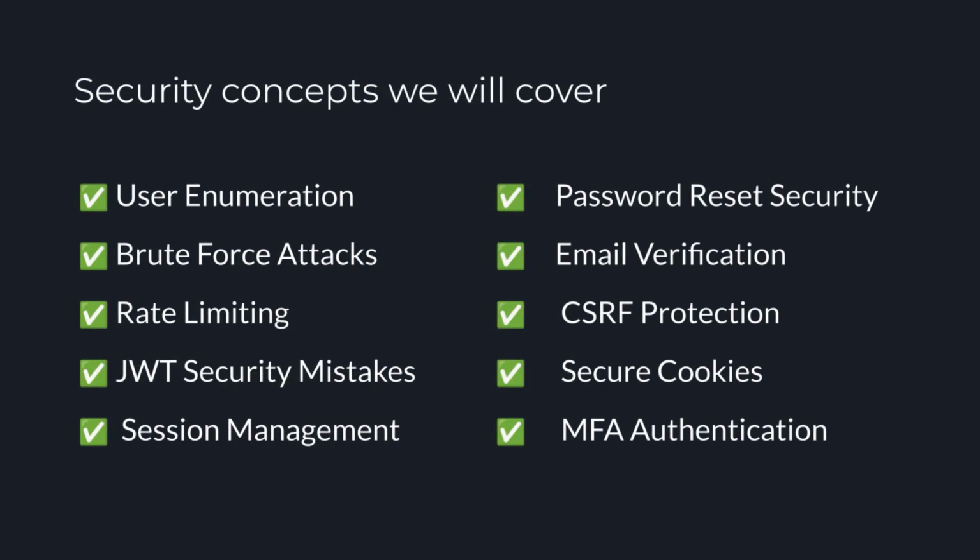Along the way, we will explore the most common security vulnerabilities that affect real-world authentication systems and how to defend against them. We will cover user enumeration, brute force attacks, rate limiting, JWT security mistakes, secure session management, password reset security, email verification, CSRF protection, secure cookies, and multi-factor authentication.